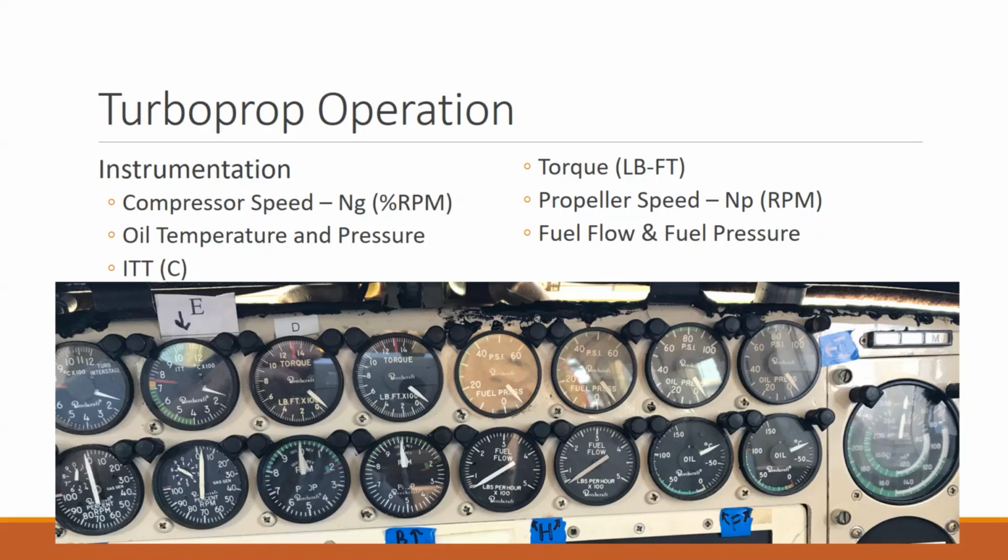So if I want to know what the left engine's doing, all I got to do is shoot down this left column or shoot down the right. That's what you see on more modern aircraft. This isn't a very intuitive one, but you can see what is monitored here. And the big thing with prop, so our gas generator is very high RPM. This one's listed in percent, up to 100%. 100%, I want to say somewhere around 30,000 RPM. The prop RPM is almost always given in actual RPM, rotations per minute. Because in this case, it maxes out at 2,200.